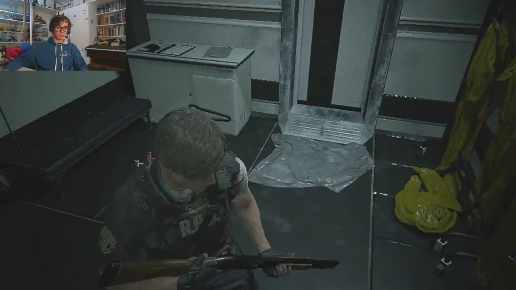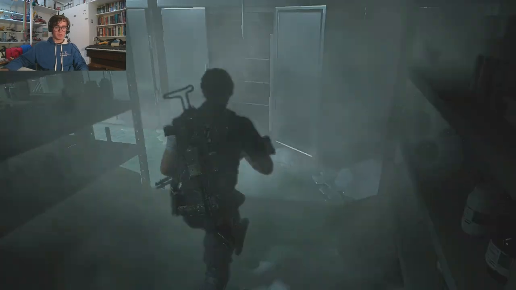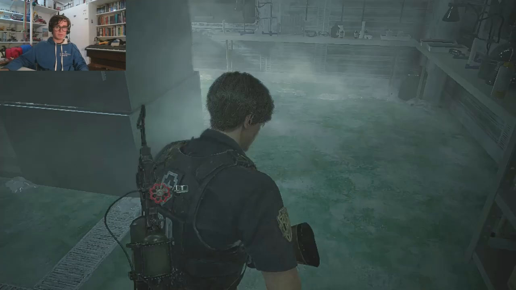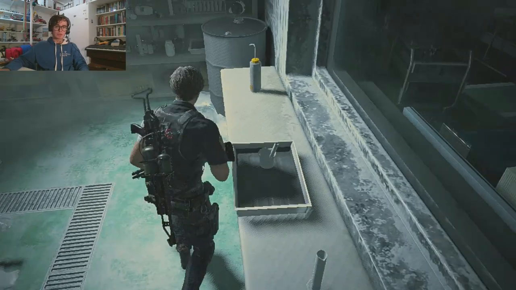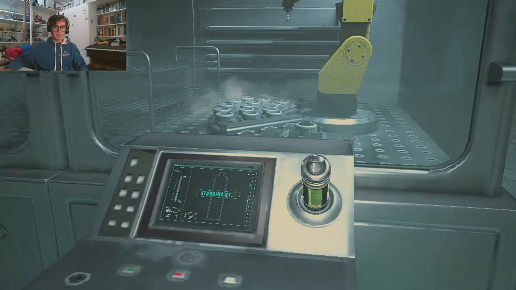And I believe there is stuff around. It's very cold in here, obviously, as you can see by the frost. Now, Leon is a bit silly. He didn't realise that this is the freezer. Oh, and we got more gunpowder. So that's good. Now we have to put this in here.